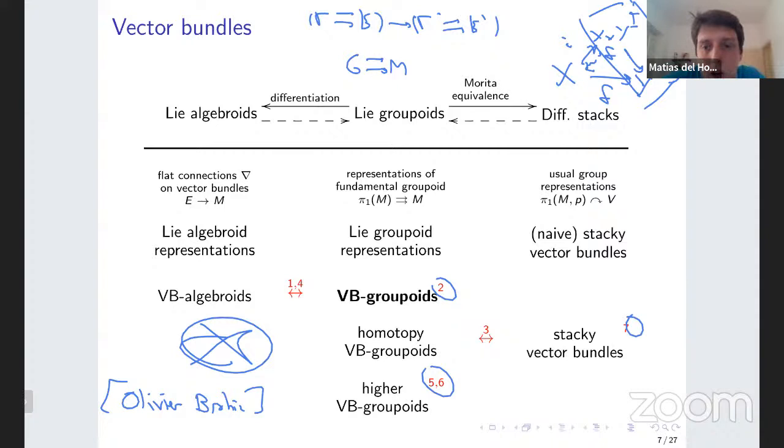And I was going to mention what you just said, that when you drop the condition of regularity, you gain something very nice, which is these higher analogs resembling graded manifolds. And in fact, I think that when you combine this multiplication by scalars with the odd coordinates, you get the usual notion of graded manifolds, at least when the grading is compatible with the parity. I remember learning a lot about this with Dima Roytenberg. I'm pretty sure he can explain these things better than me. But I loved it. I learned about all these things by reading the work of Janusz Grabowski and his colleagues, and I'm very glad to have this opportunity.